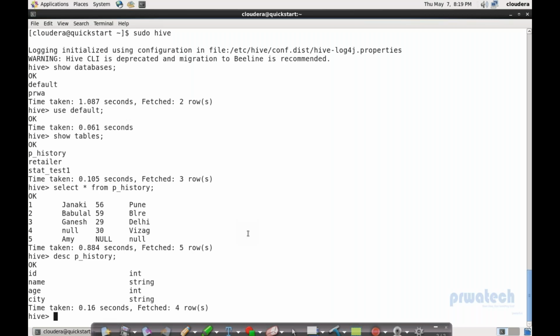Last value, yes. But my question is, suppose in my table daily basis 50,000 rows are updating, and so it's very difficult on daily basis to find the last value. So how can I automate this?